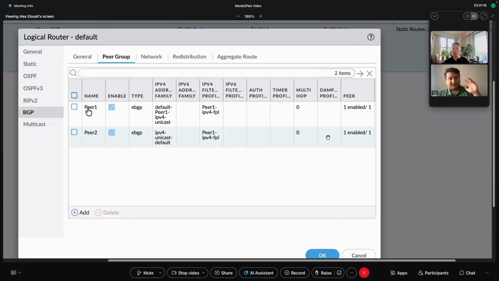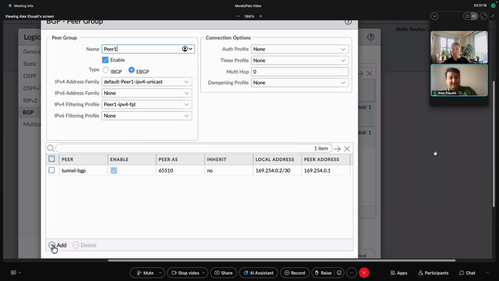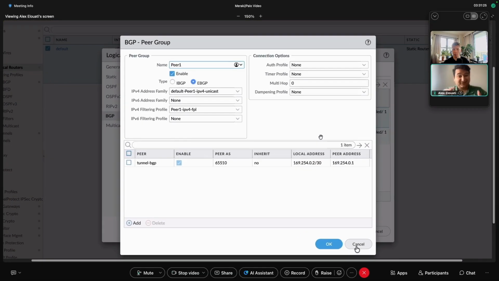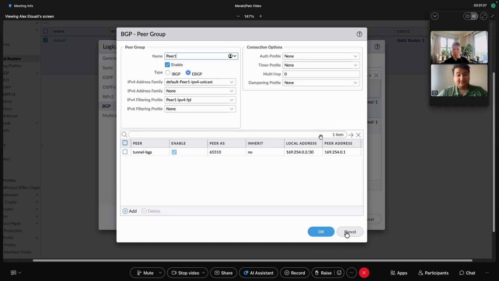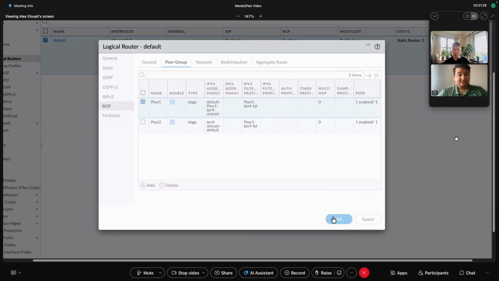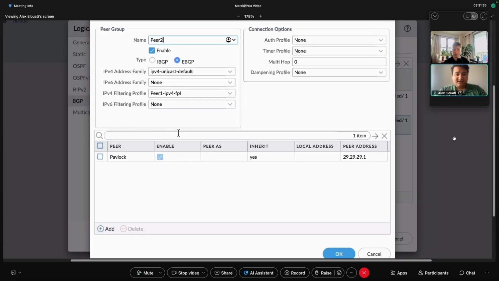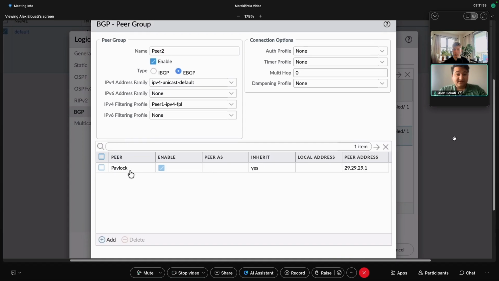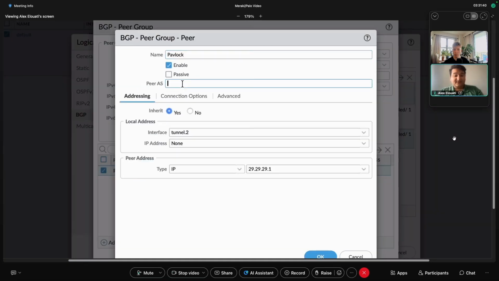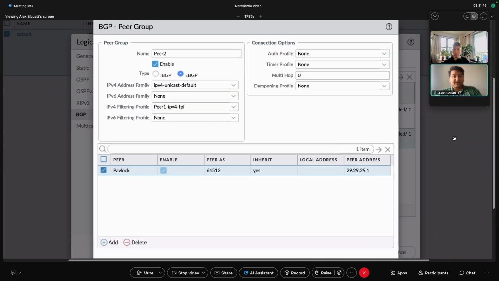Now, to be efficient, I could have added the peer down here, but this is just for the sake of showing you guys how you're going to actually do this from a fresh config. Oh, BGP needs to be specified. Oh, okay. We missed the autonomous system number. There it is. Okay, so it's a good catch.